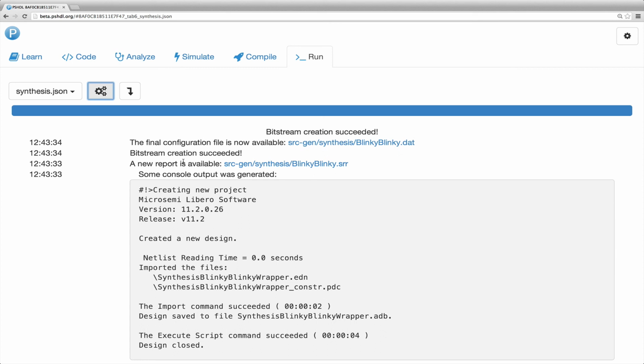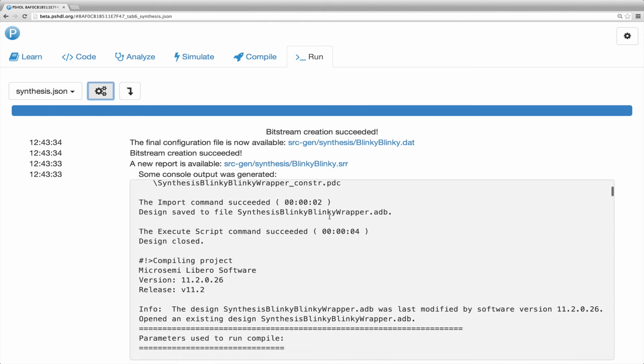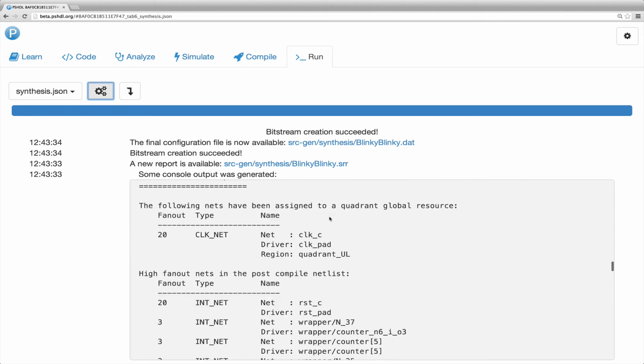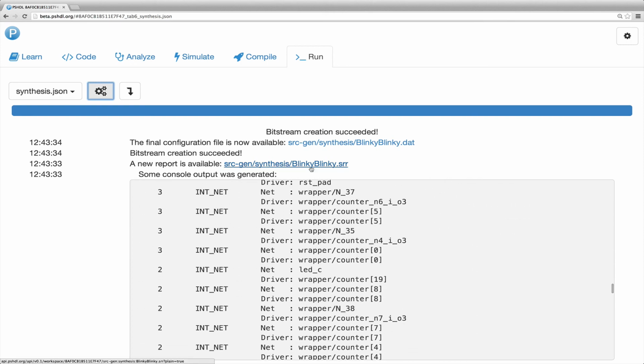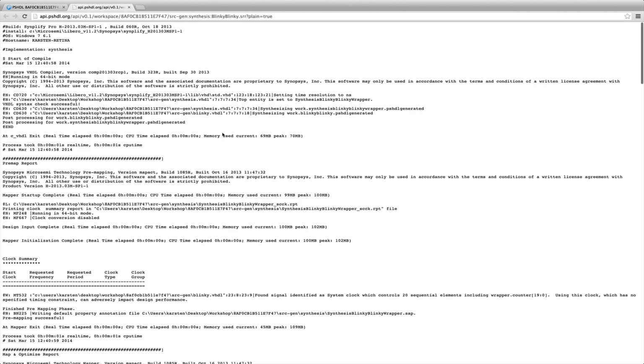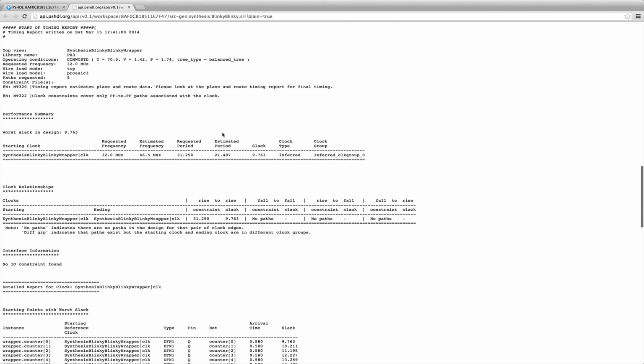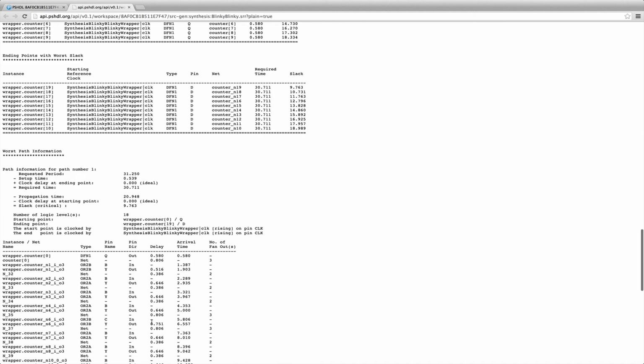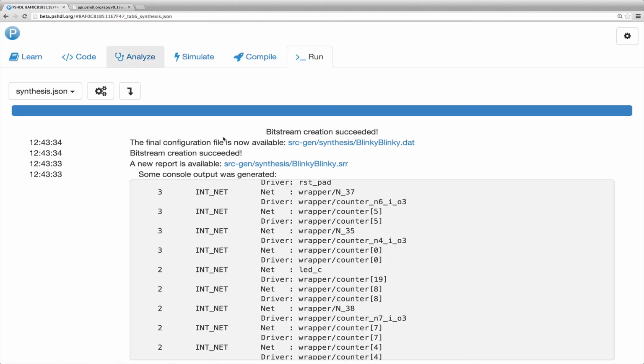So what I did now is it created the bit file that is used for configuring the FPGA, and it also prints out what was given by the tools on the command line. And if you're interested in that, you can also check out the report where you can find all kind of detailed information. For example, the estimated frequency or what the logic path is and stuff like this.